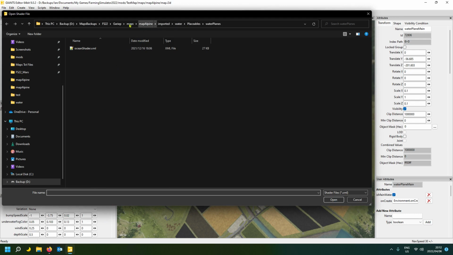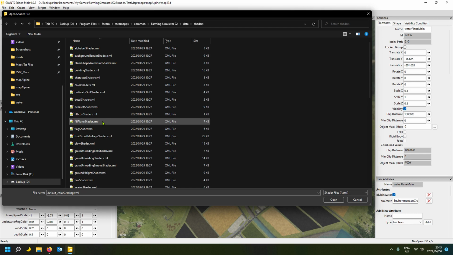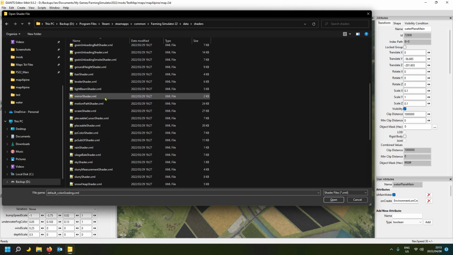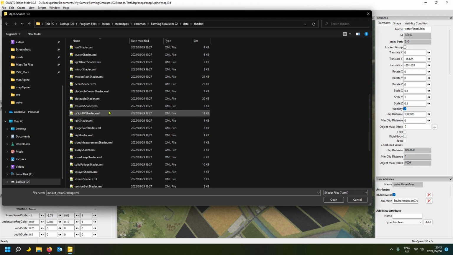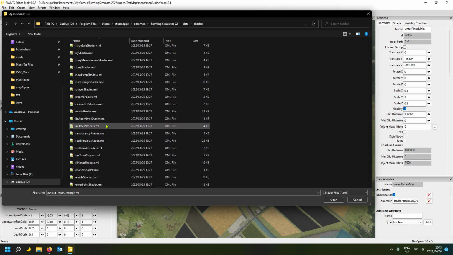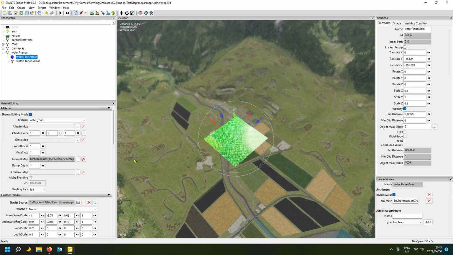So it's FS22, data, then shaders, and then ocean shader, because the shader that I've got there might be the same one. I can't remember if I updated it. Why am I struggling to find it? It's under there, and there it is.